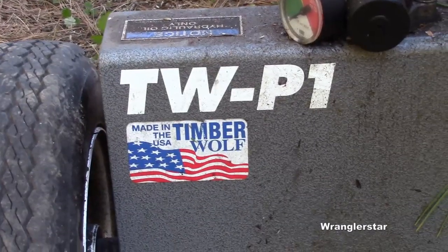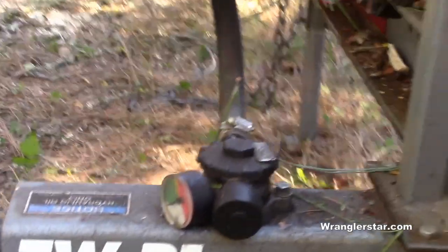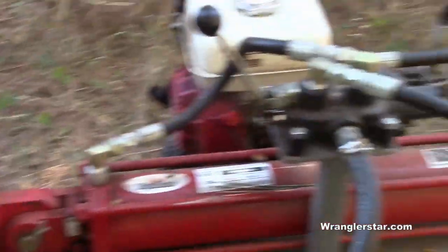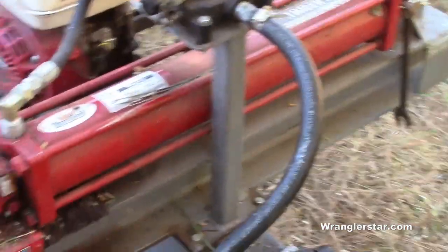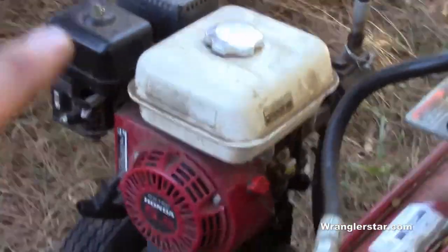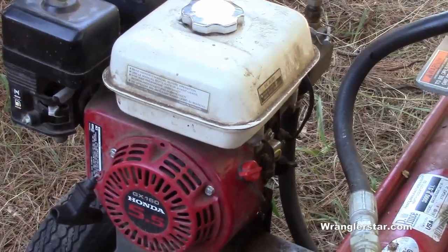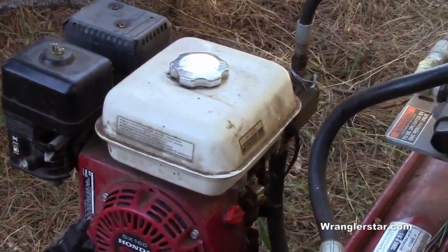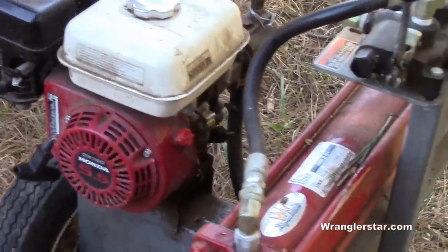I'll tell you what, if you're in the market for a wood splitter, you want a Timberwolf. You definitely want to look at it. There are so many bad wood splitters out there, with poor components and bad design. The Timberwolf, they put the best of everything. All the components are the best. You've got a commercial Honda engine. When you see the red Honda engine with the white tank, that's their best engine. They make lots of other engines that are inferior, kind of homeowner grade. These are their commercial engines. So you want this engine, the red with the white tank.